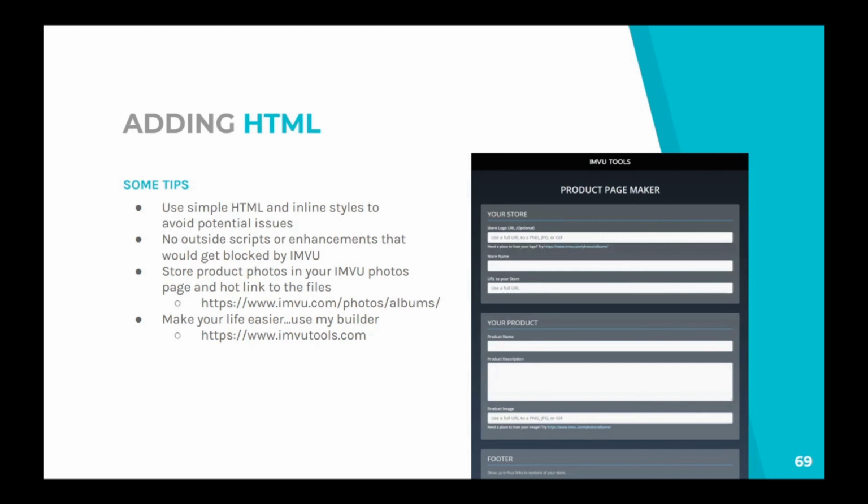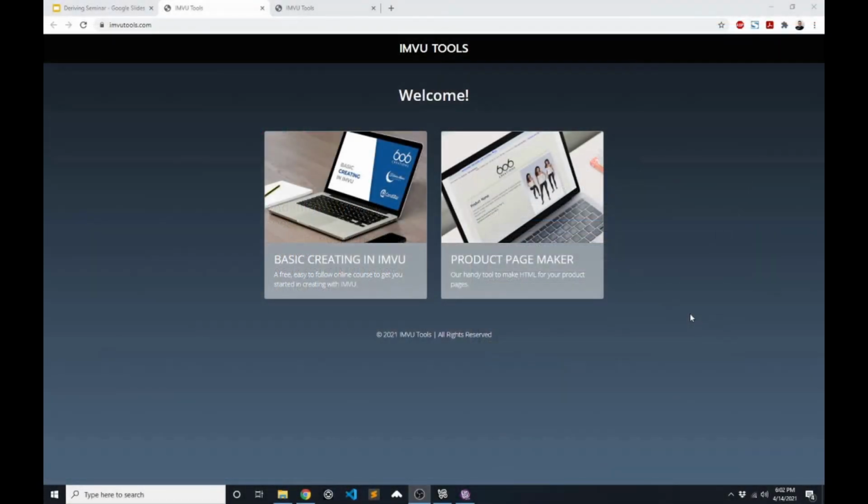Now, I know many of you don't code, and that's perfectly fine. It's an acquired skill. So I made your life easier. Just go to imvutools.com. Let me show you. This is IMVUtools.com. Originally, it's just a spot where I was storing my own product photos and I was building my own system to build my HTML because I didn't want to code those things all the time either. I've now since turned it into a simple website just to be able to store this seminar, as you can go here and get the sample files, and I will have the video embedded in there.